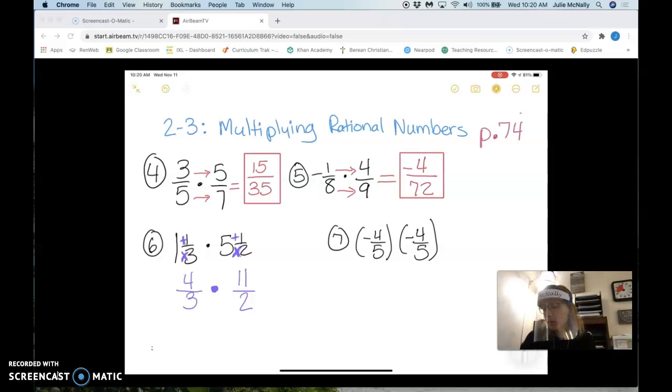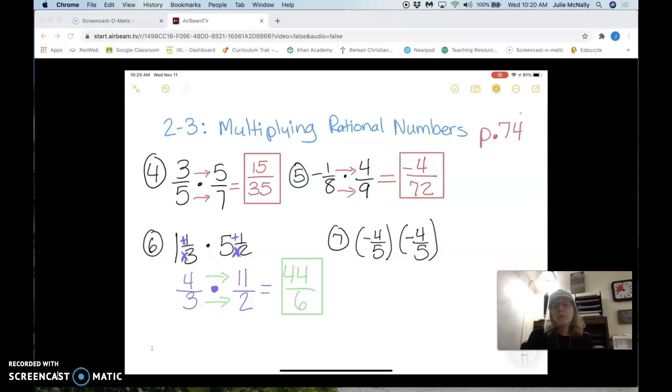And now, guess what? Now I can multiply, but I just lost my pen. Hold on. Okay. So I'm going to change colors so we can see what I'm doing. So multiply the top numbers, then multiply the bottom numbers. What is 4 times 11? 44. And what is 3 times 2? 6. And I can just leave it like that, like an improper fraction.